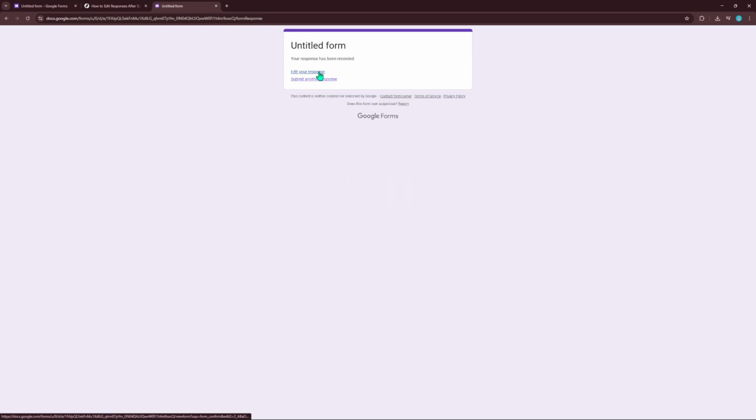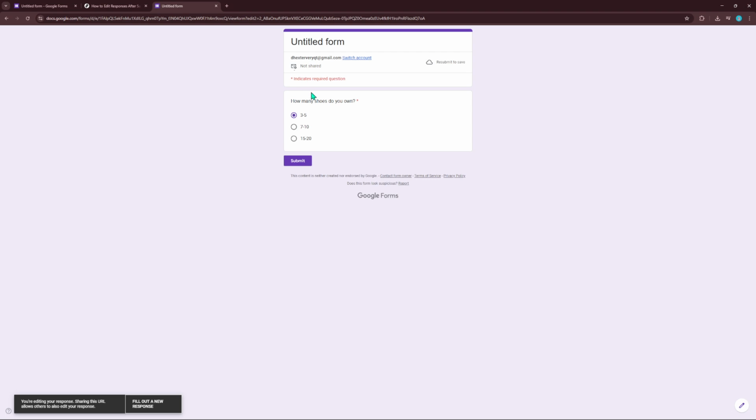This only applies to people who have the unique edit link generated by their own submission. It doesn't let anyone browse others' answers, and it won't allow edits if you later turn off the setting or close the form to new responses. If your form limits users to one response or requires sign-in, they'll need to be logged into the same account to use the link. Also, if you've set validation rules or required questions, those still apply during edits, which helps maintain data quality.